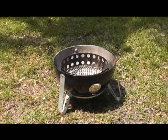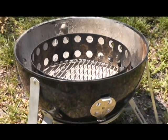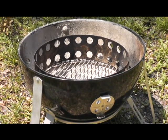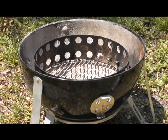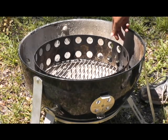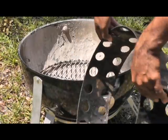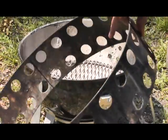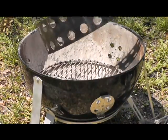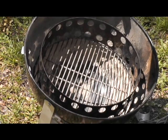All right, I'm going to zoom in on this here, and I want you to take a look at this. You got the bottom section, and this is where a lot of the brilliance of Weber comes into play. Step over here. You will notice the first thing you see is this. This is the fire ring. This keeps your charcoal from going anywhere when you pour it in here.